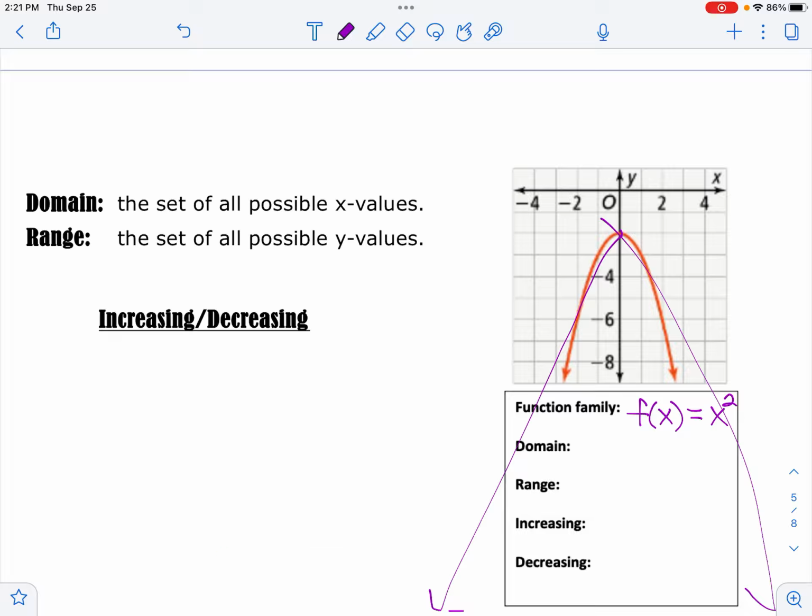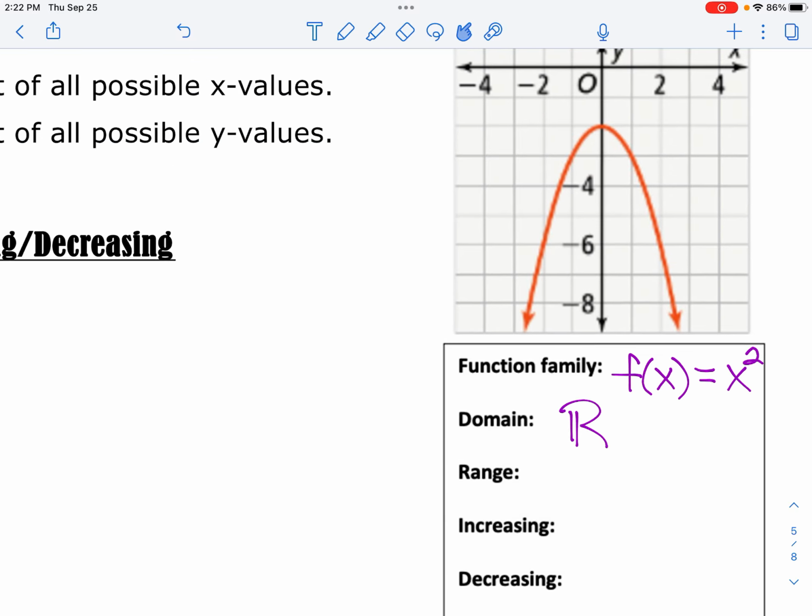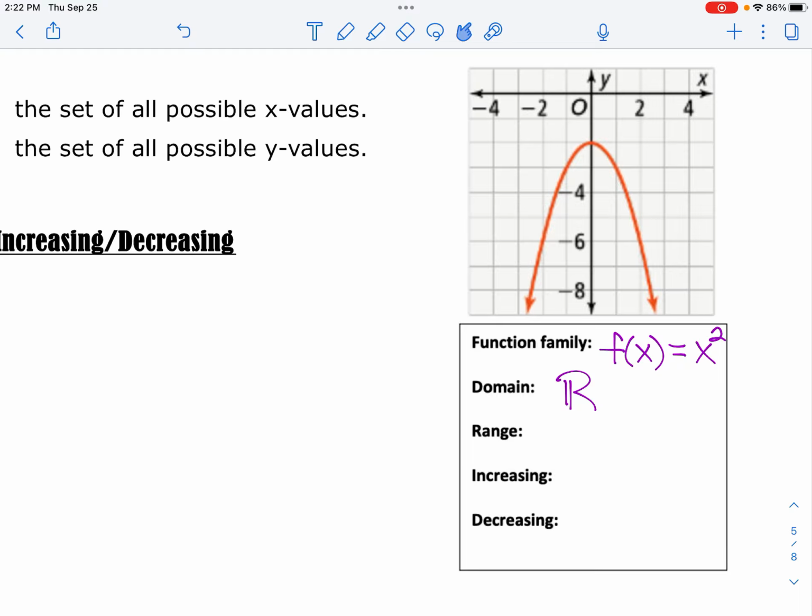Now, we can write from negative infinity to positive infinity, but it's easier to say all real numbers, because everything from negative infinity to positive infinity is all real numbers. The abbreviation for all real numbers is this script R. You can feel free to write out all real numbers, or from negative infinity to positive infinity, but I like this a little bit better, and it's more typical of what you might see in a textbook. Okay, so that's all my possible x values.